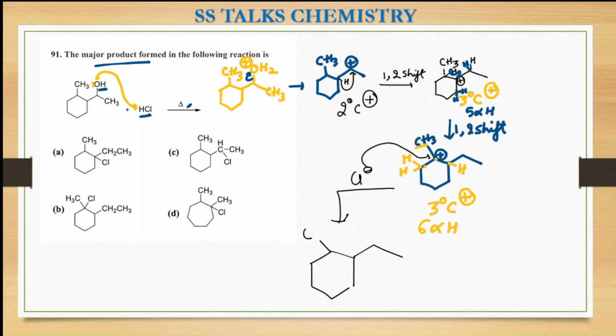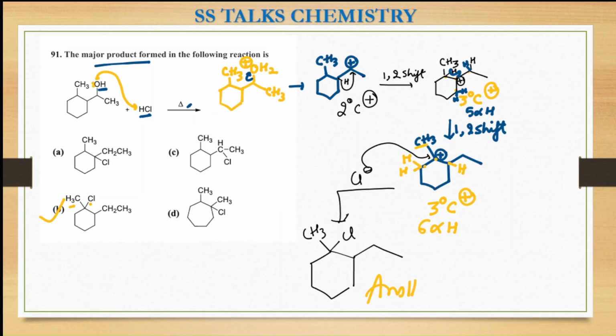Here the methyl group will be present, and here will be the presence of this Cl group. So this is going to be our final product. Now you can match it from your options. Here I can see that this is in option B, that is matching. Here the methyl group and Cl are on the same carbon center. So this is going to be the answer to your question.